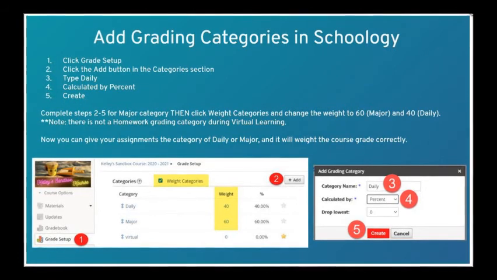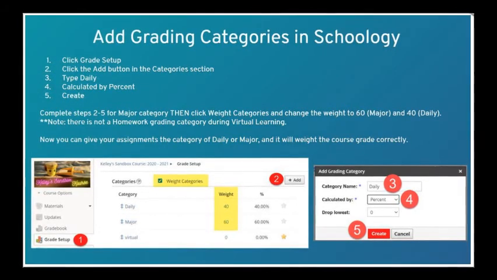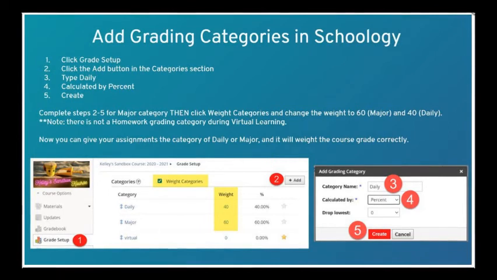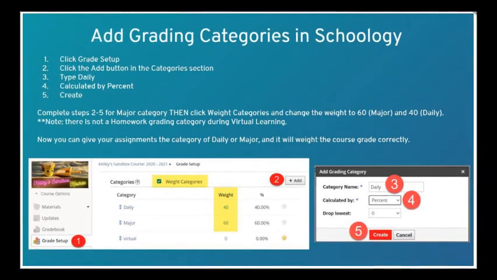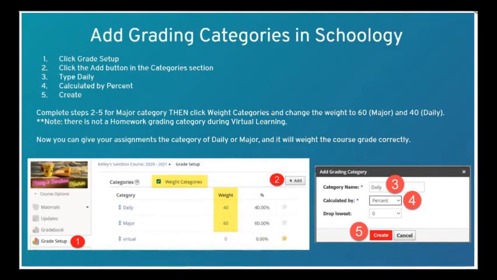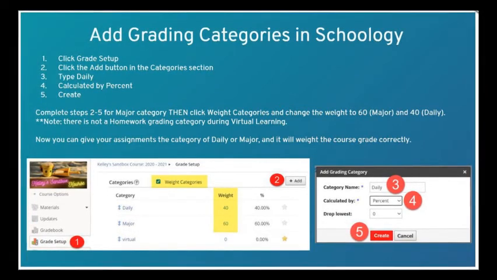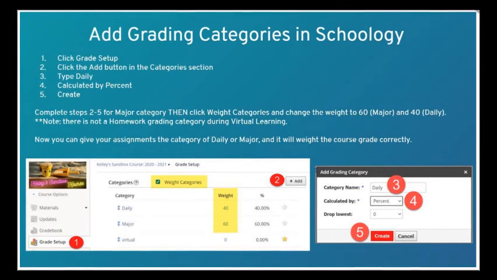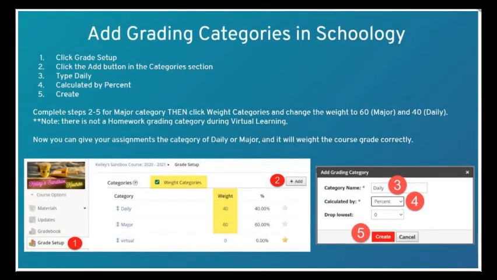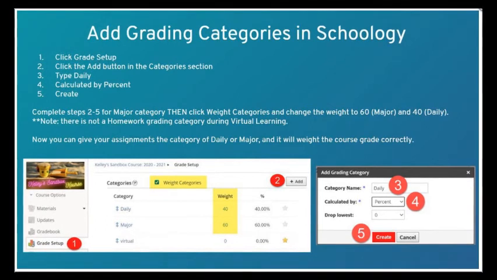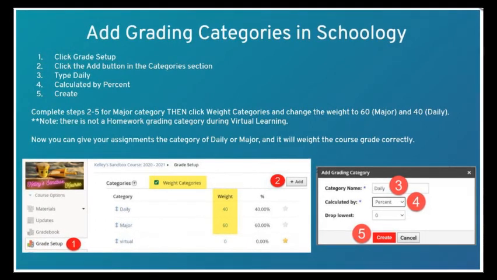The official is in eSchool and the official is in HAC for them to see. But you can make it match up if you want to go into your grade setup on the left-hand side in Schoology, and you can change the weights to match up. And I believe it is major is 60% and daily is 40%. No homework. Yeah, no homework, and 60 plus 40 equals 100. So it must be right.